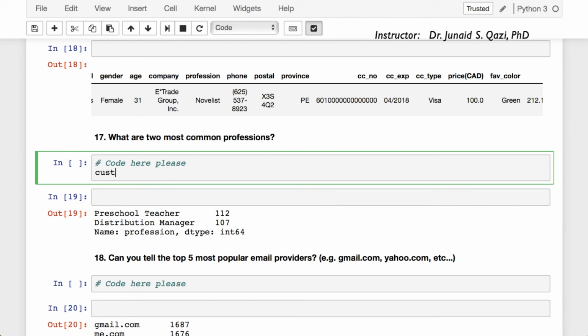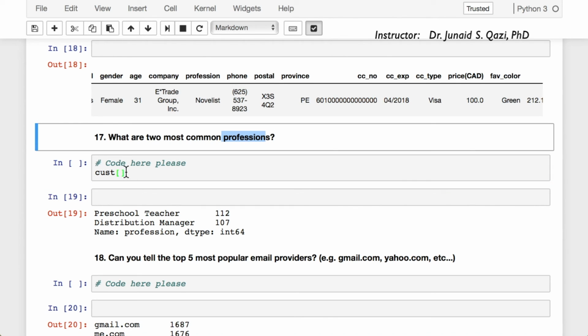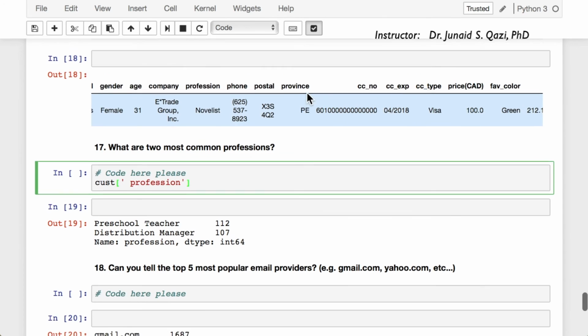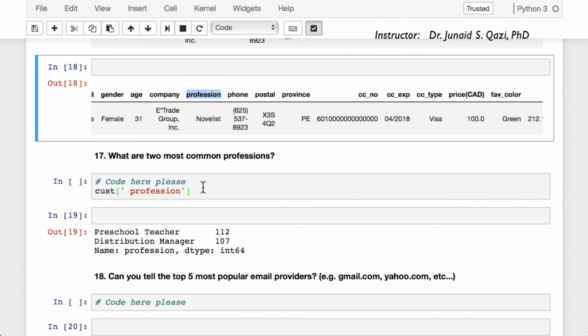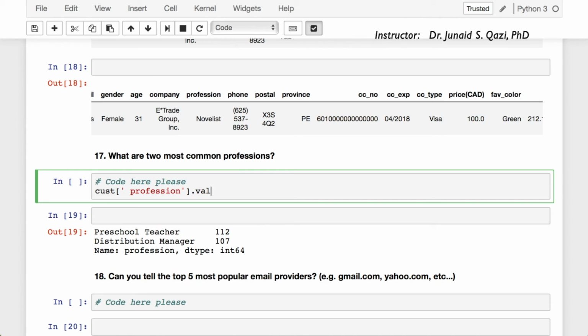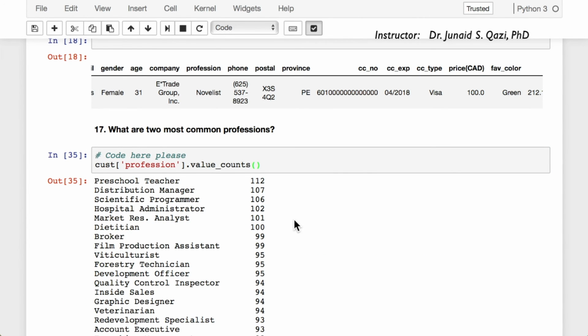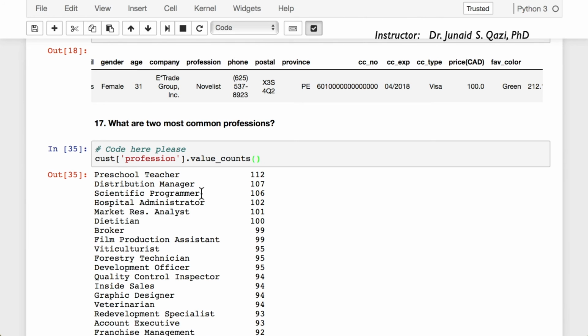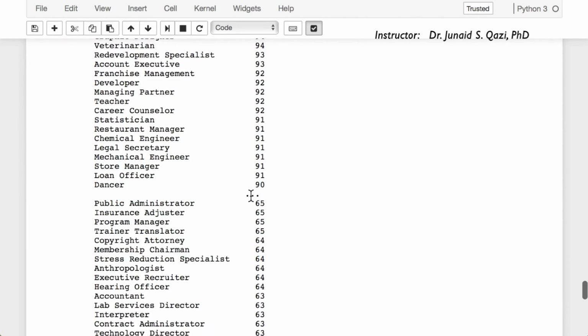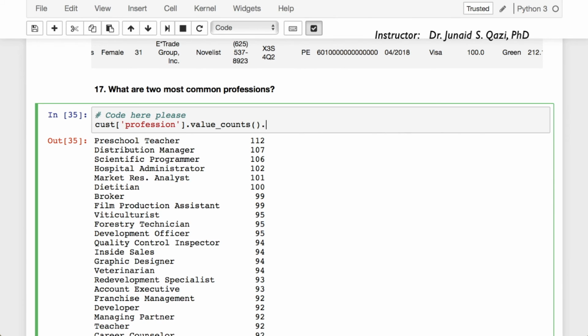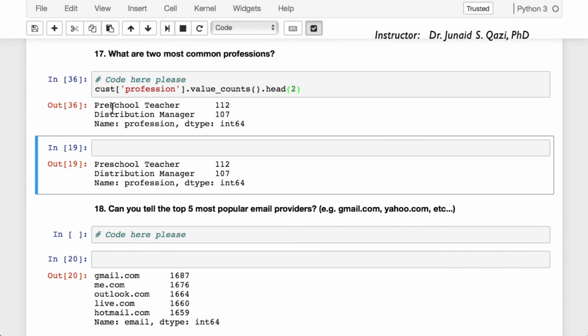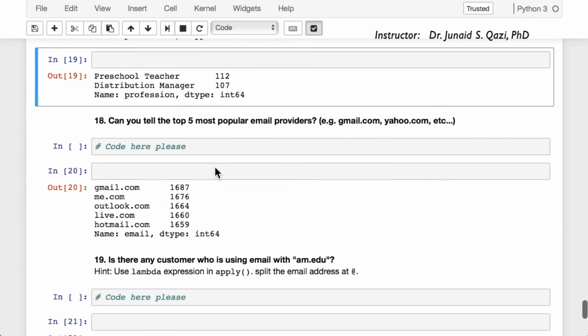So you need to grab the profession column, and then call value counts, and if we run this, we have the list of all the professions. We only want two, so let's call head and pass in 2 here. So here we have preschool teacher and distribution manager.